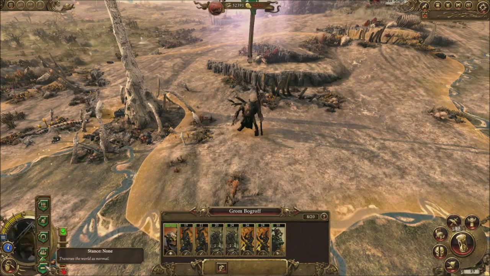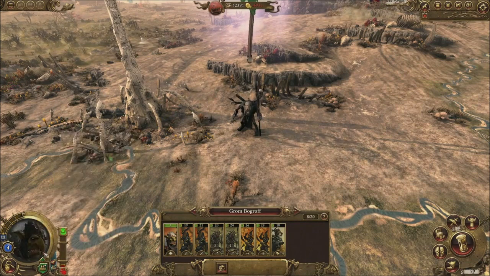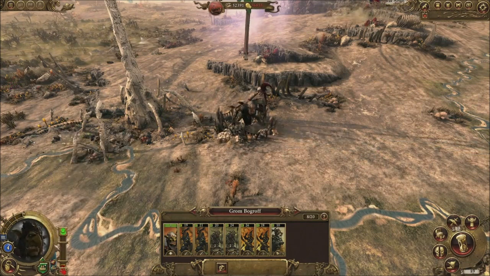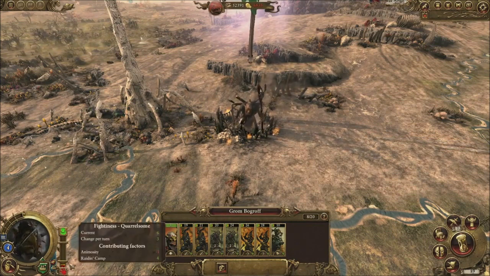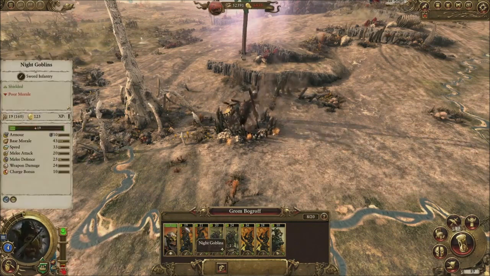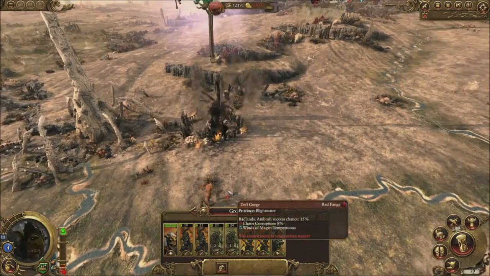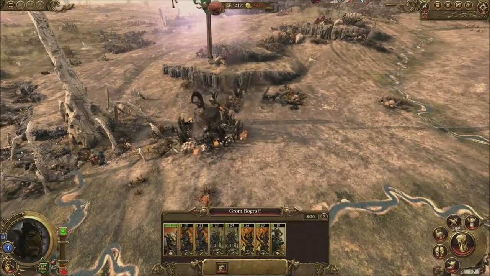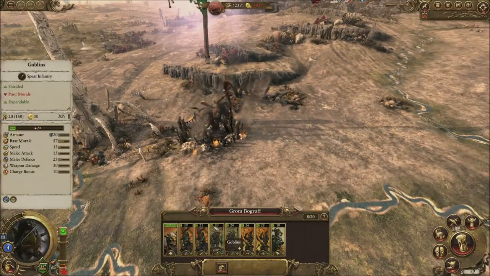So you need to be on a constant WAAAGH, or obviously keep battling. But if you put them in a raiding camp, obviously they're going to be raiding the local area. That bar will go up slightly, and obviously your guys will replenish. So as the Greenskins, it's obviously something you need to be doing on a regular basis if you're not in battle or haven't got any enemies to attack, like settlements, etc., etc. And you've got to do that on every single army, so it makes sense.